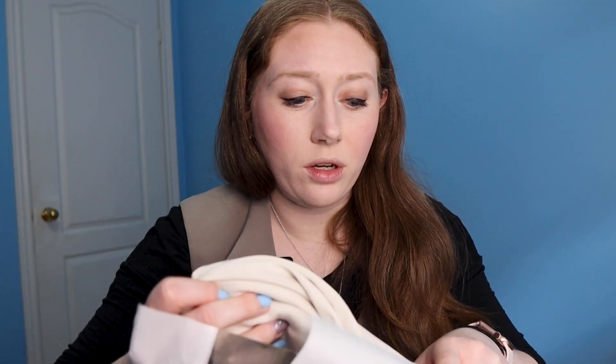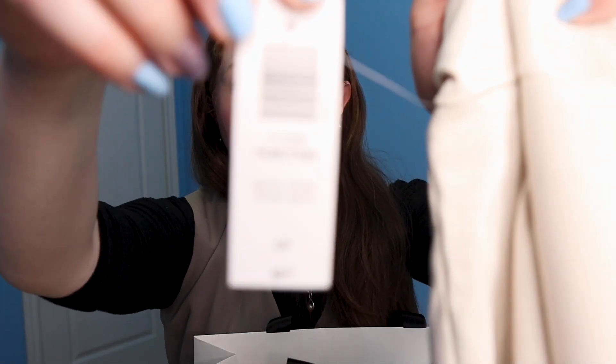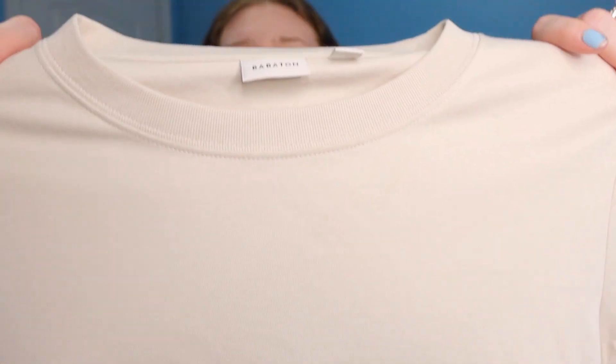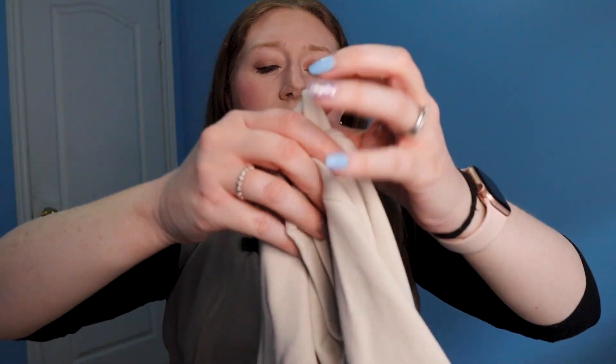I also got another top. This one is not from the contour fit, but it is just so nice and I'm so happy I bought it. It's a t-shirt style and the style name is Function. I bought it in a small — I'm typically a medium, but the small was just such a good fit. I tried to find a medium but they didn't have any in store. It's a loose fit, a little more dressy than a typical t-shirt, and it is so comfortable and super versatile. I'm so happy to be adding this into my wardrobe — easy to pair with dress pants or jeans for everyday or work outfits.